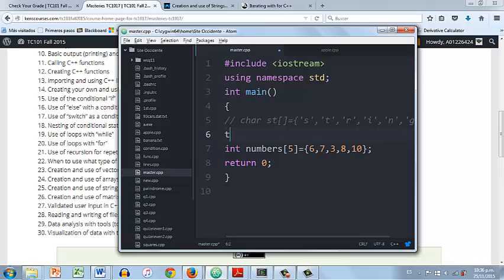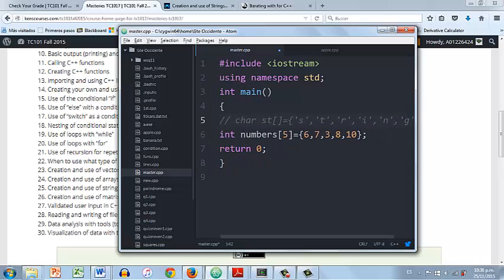But below I have an array which consists of 5 elements, all of which are integers: 6, 7, 3, 8, and 10. And this is a way we can define those elements with these types of brackets and utilizing a comma. And that's basically it for arrays. They can be called in functions, which can be pretty helpful. And if you want to manipulate this, there are lots of things you can do with it. You can do functions with them, and you can play around with them.